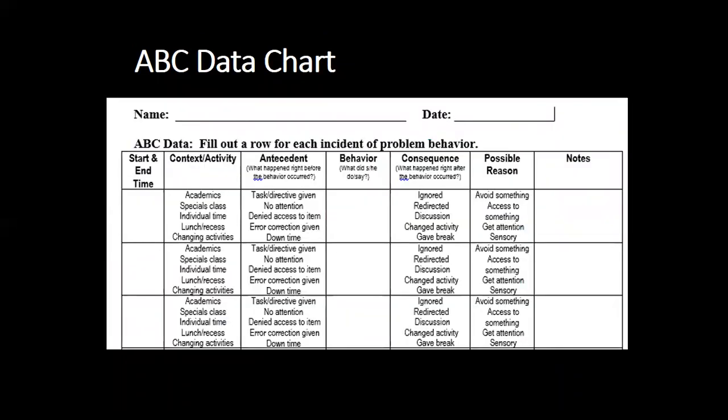Here's an example of an ABC data collection document that is found on the NEISD Behavior Resource website. For each incident of behavior, the teacher fills out one row, circling or highlighting each choice. Notice the very small note section. This section should be used carefully, with only factual notes that give relevant information about the particular behavior incident. An example might be a surprise substitute teacher, missed speech session, or maybe the student was late to school and that impacted the behavior.